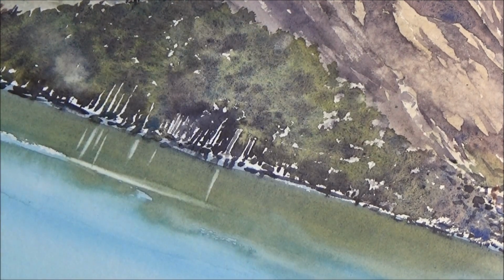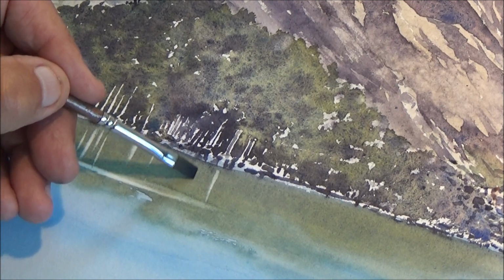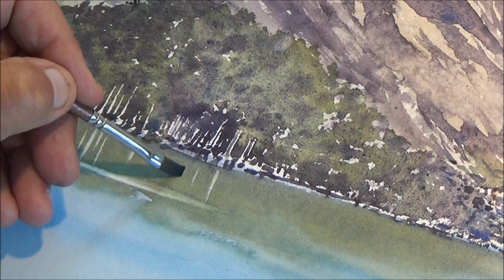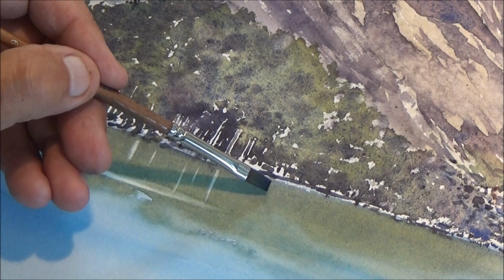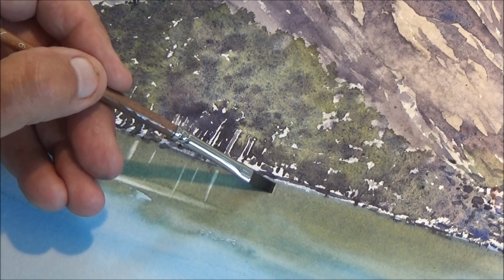So you vary the thickness. And if you want to break up these, you just sweep over it with a slightly moist brush and it'll break up those hard edges. So we need another one there. Another one here. We'll continue some down into that light area. Where you've got the big square areas like this, see this here? So you just work away at that.